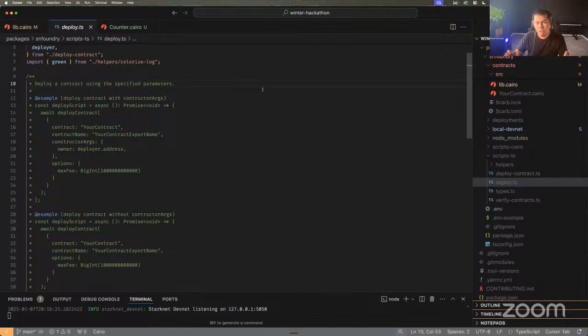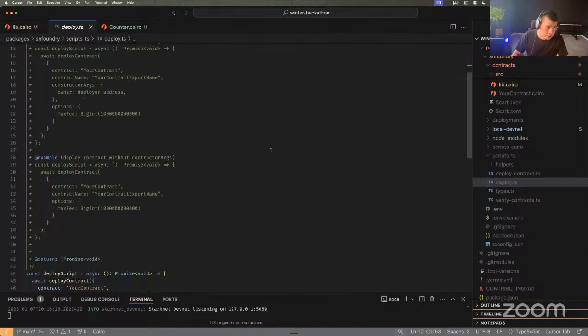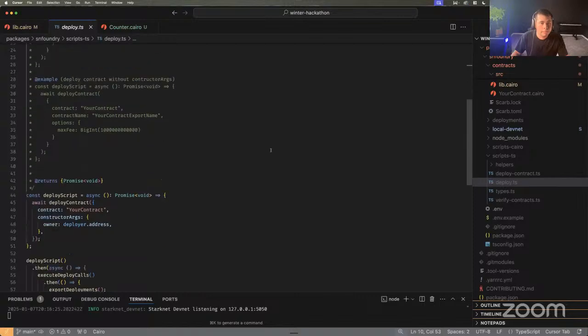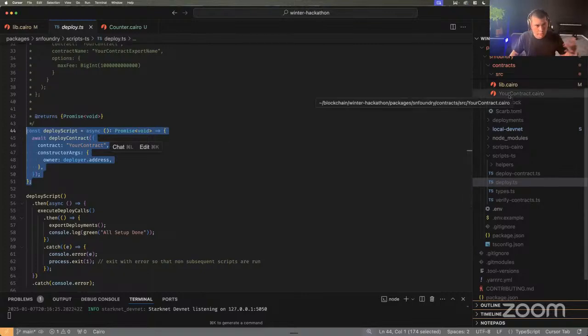For example, if you're going to be deploying a contract that has a couple of parameters, if they have more options, if they have no parameters, and so on and so forth. So by default, they are deploying your contract, which is this contract that I explained before.